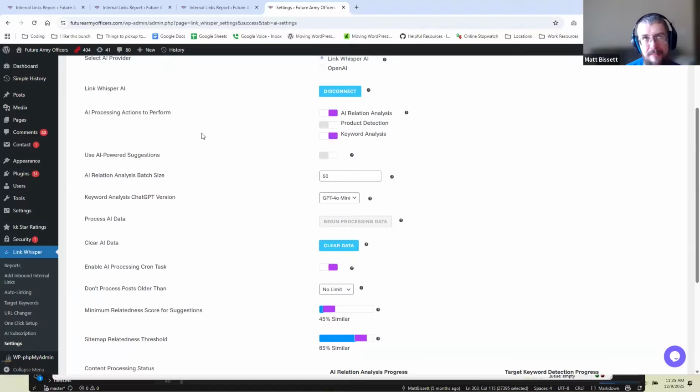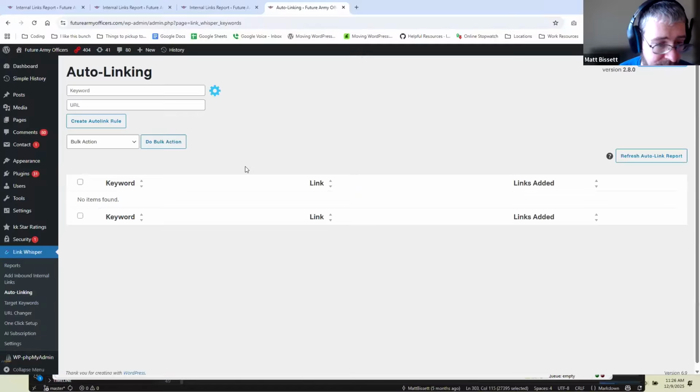It is, for example, if the links to Missouri are randomized but fairly consistent. So if you have a certain category or a certain collection of Missouri pages, then the auto linking sounds like it would be perfect. What it does is allow you to define the keywords that you want to link with, as well as the destination URLs for those links. So you can say, every time the word Missouri shows up, I want you to link it to this post. And you can define multiple destination URLs for the keyword, and LinkWhisper will randomly select the one to insert.